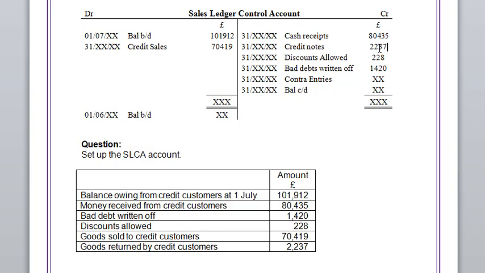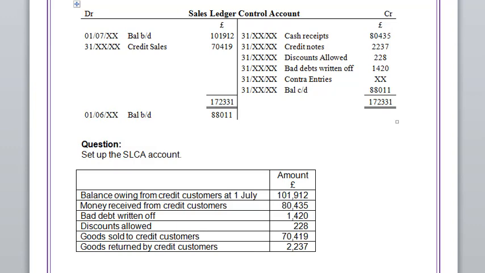To close your account, you have to get the total of the debit and the total of the credit, then find the difference of the two totals. Get the total of the debit, you can write it down on the side. Get the total of the credit, write it down on the side, then get the difference. Then close the account with the totals, and then of course you can bring down the balance. I want you to close this account, and then of course you can compare it with mine. So can I ask you to pause your recording and then you can compare it with mine.